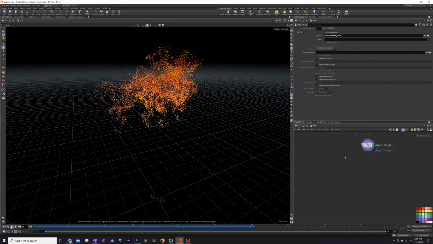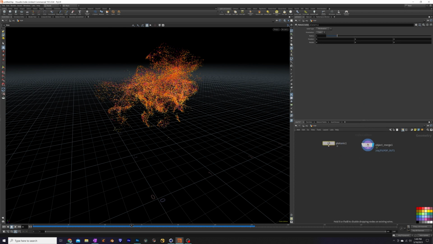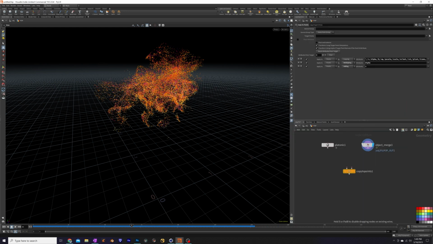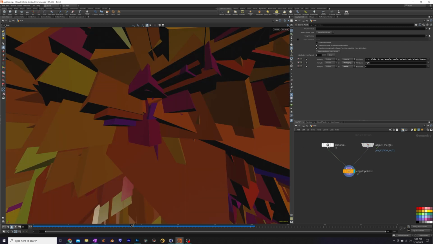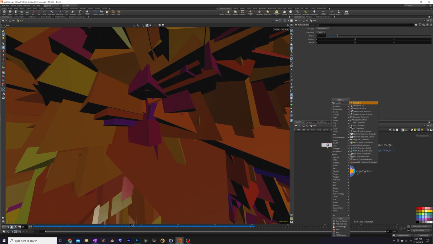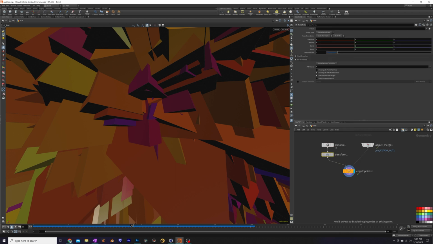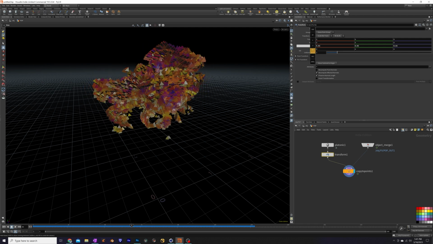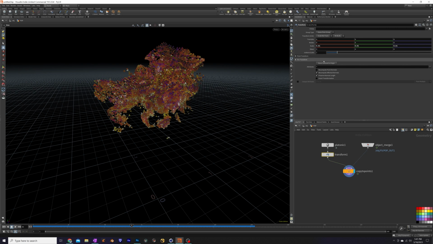Now this is a pretty cool little trick. If you have MOPS, and which obviously you did because we did it this way, one of the cool things that you can do, let's go ahead and add a platonic solid down really quick. And then we're going to copy all of our points. We're going to copy our platonic to all of those particle points. So now you get platonics on all of that. So we're going to reset the transform on all of that and bring our scale down so they're really tiny, right? So you get something like, I don't know, like that right now, okay?